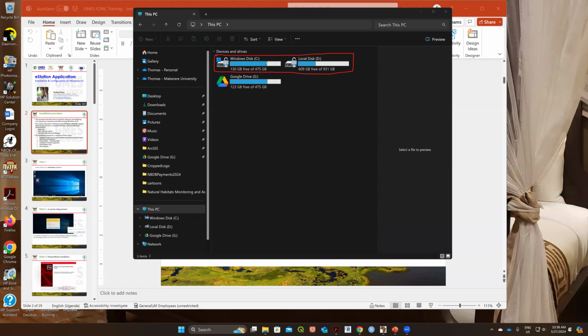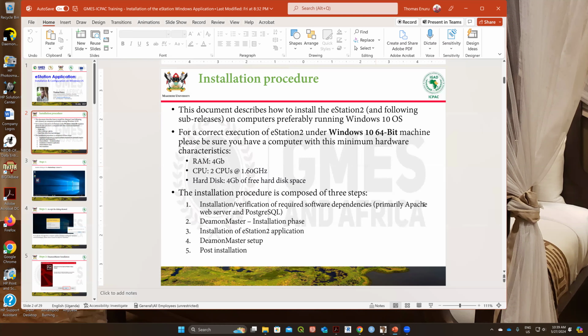However, I've used most of it, as you can see, looking at this blue line. I have only 130 GB available, which is just a small space. So I need to ensure that I have more than 4 GB available for me to be able to install the software and use it successfully inside my computer.